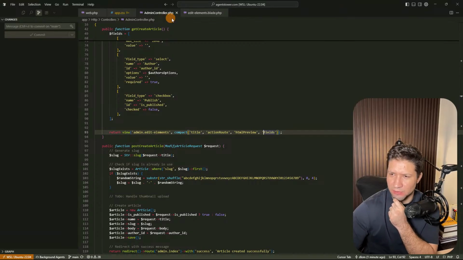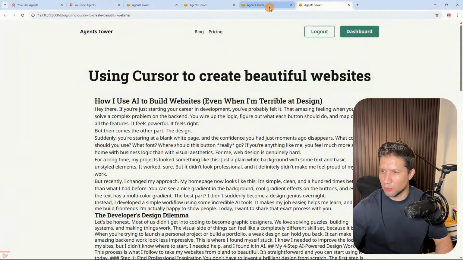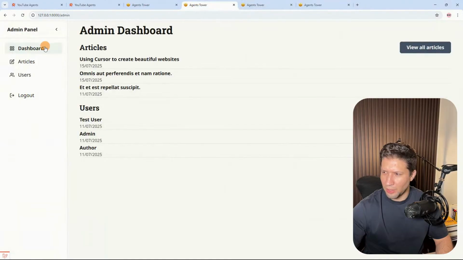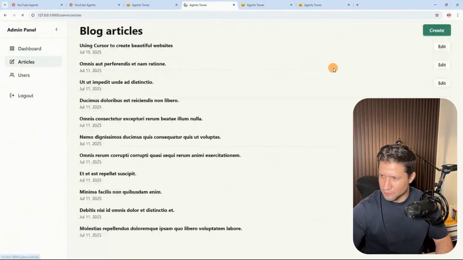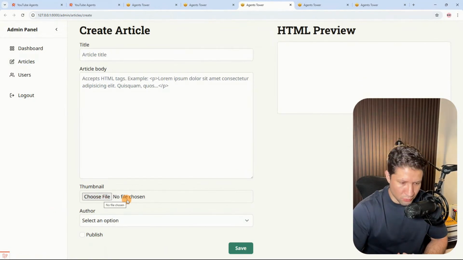Because there are different ways. For example, I can make it so that when I go to create a blog article, and I click on create, and I choose a file in here, there are different ways in which this can work.